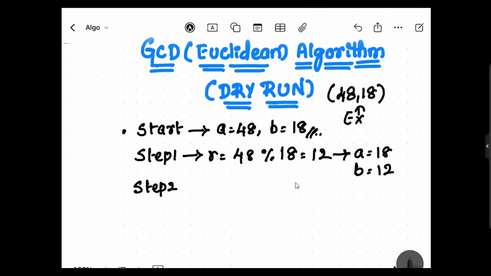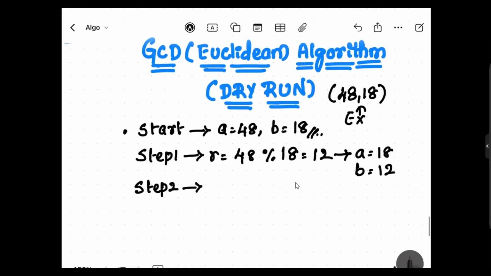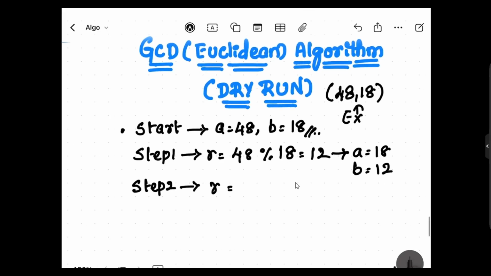So now A equals B and B equals R, so we'll be replacing them. Now A will be B, nothing but 18, and B equals R, nothing but 12. Now we will be getting 6 as remainder. 12 ones are 12, we are left with 6.